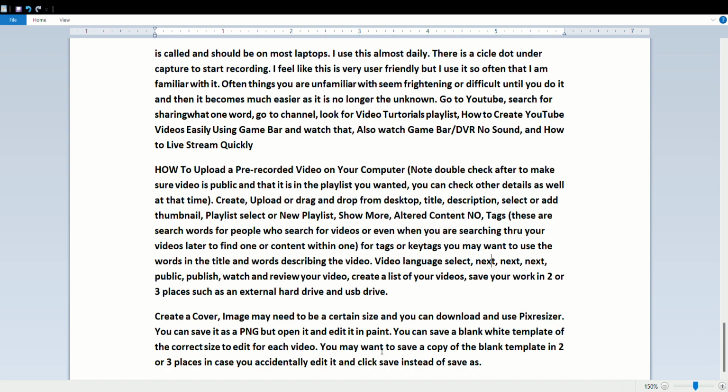You can save it as a PNG, and then you can open it and edit it in Paint. That way you always have it the same size and you don't have to create it over and over again at that size, because you have a blank template for that size. And that's if you're doing them that way.